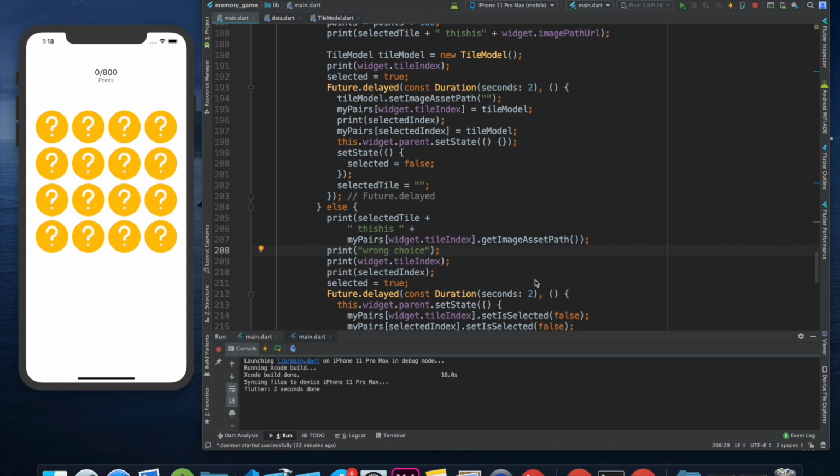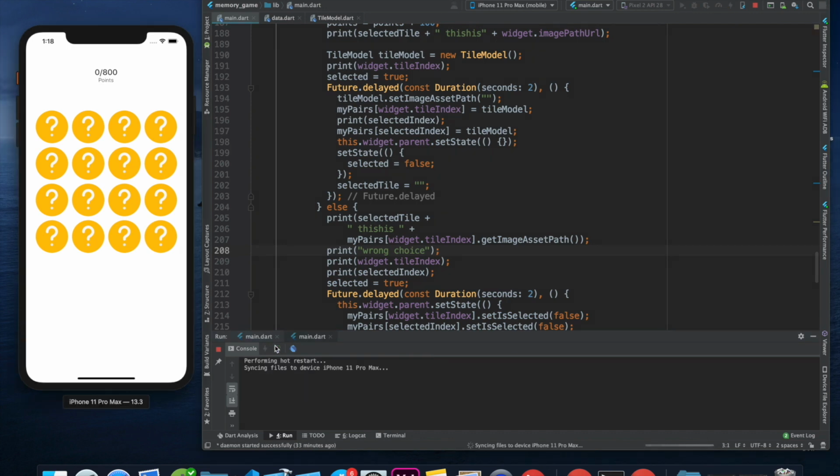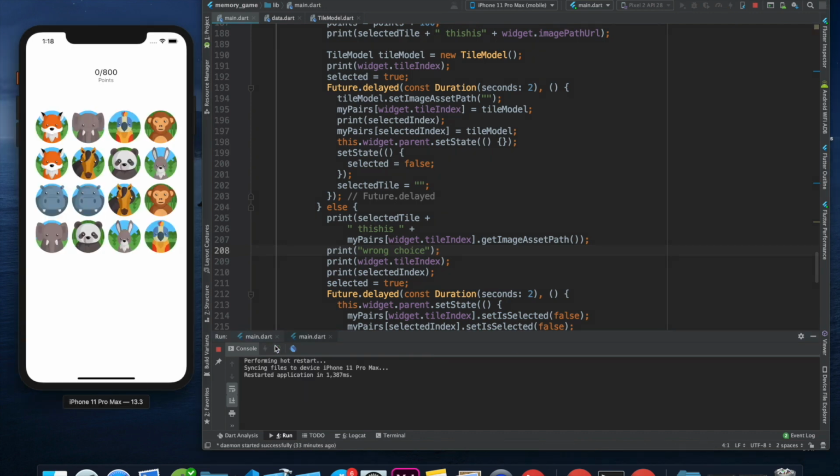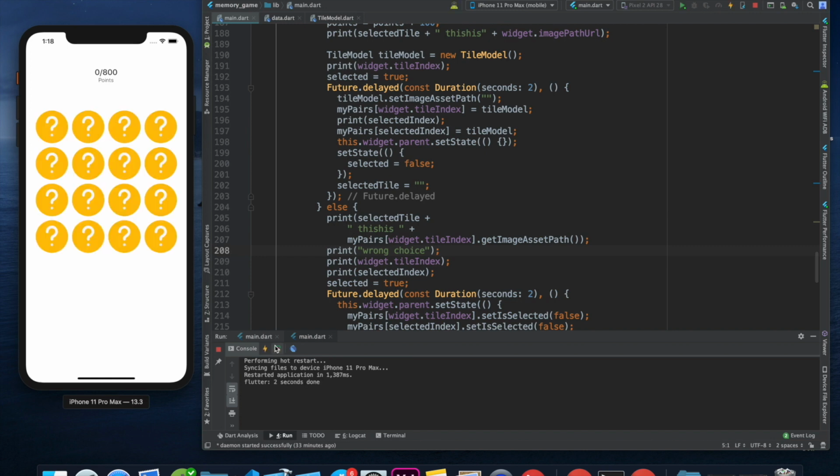My name is Sanskar and today we will learn how to create this memory game app. Basically, how this app works is we will be shown all these images of different animals, and as you may already understand, we just have to match different images. For example, I was not watching, but if we selected wrong, then it will be auto hidden. But if we selected the same, it will be a point.